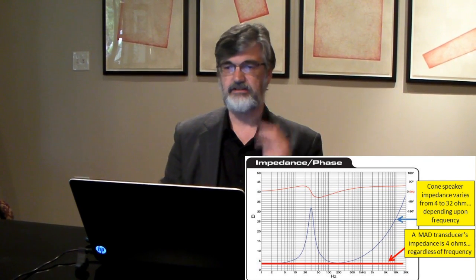So now all of a sudden, a cone speaker is much more challenging to control with an amplifier, because it creates a certain voltage. That's supposed to create a certain current, which is supposed to be a certain amount of energy to move the cone. If that varies depending upon the frequency, when you have multiple frequencies going through the cone at the same time, you have all kinds of problems just trying to control the output on that speaker.